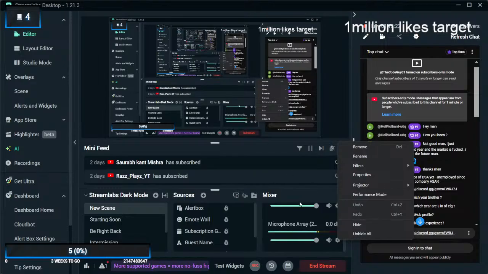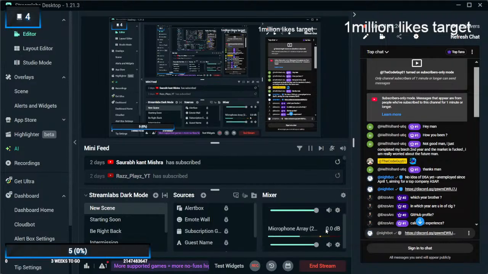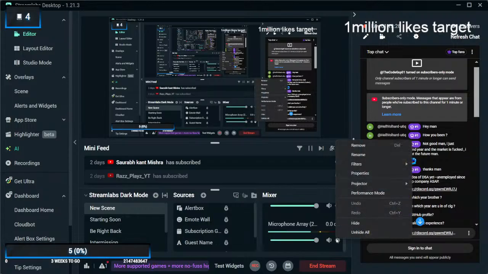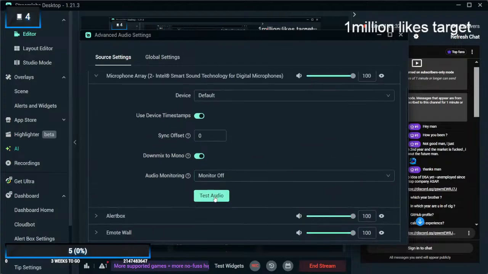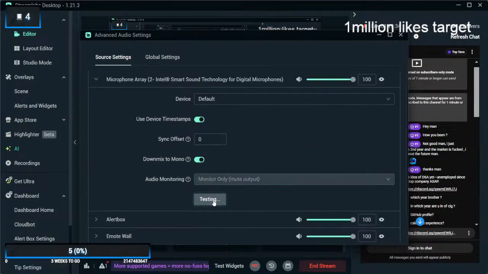Can I increase my volume more than this? I think I need to increase my volume from my side. I can't do anything more than this. Hello. What the fuck is this?